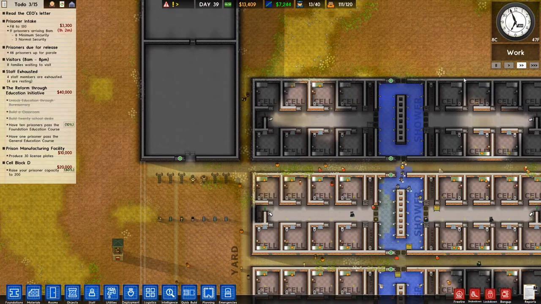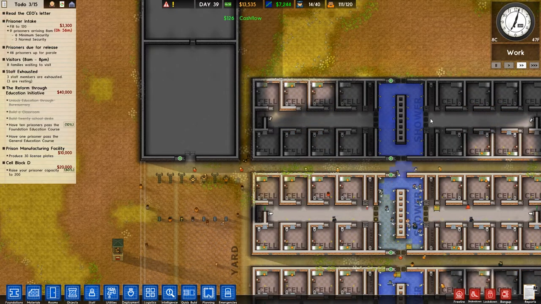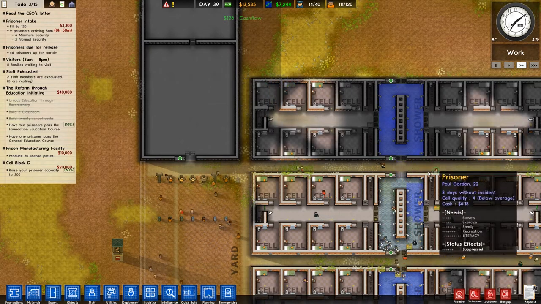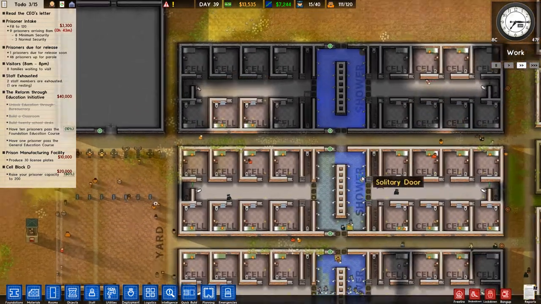Let's go ahead and just let time run on. Got a few more prisoners coming in. This is another good thing, of course, about paroling all of your prisoners out, is that if you parole them out, then you actually gain additional capacity. You can take more prisoners on.